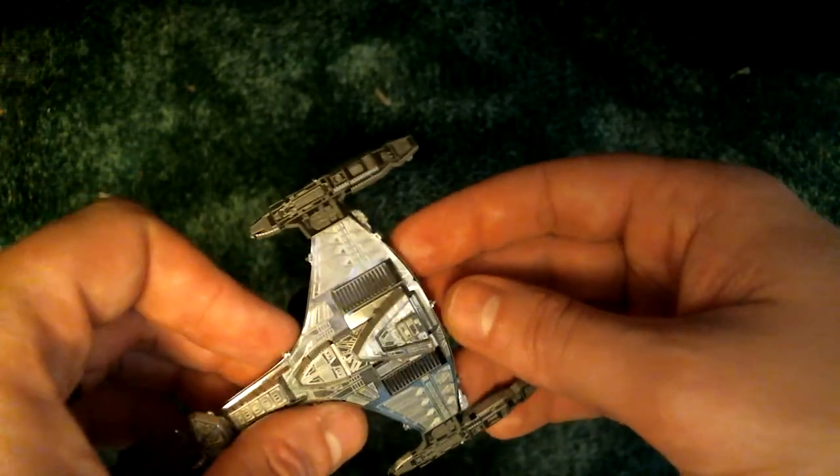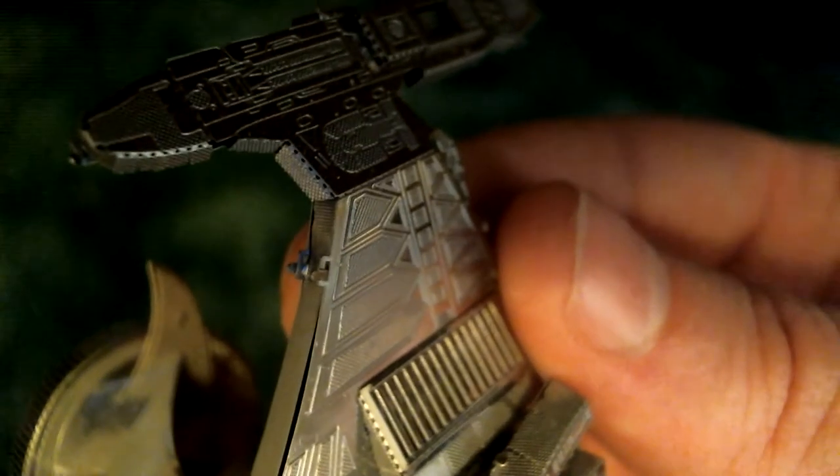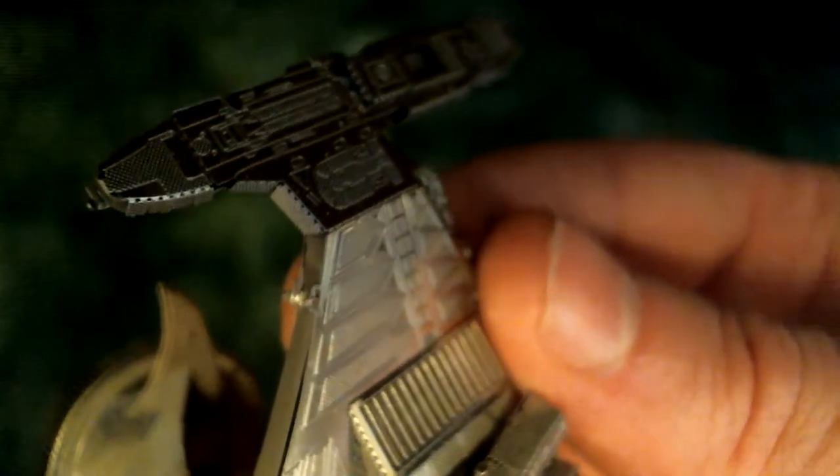And on the edges of them, you get these little tabs. So let me zoom in on this, really macro this so you can see it. There you go. You can see there are these little tabs that you bend over and these little slots. You put them in and bend them over, and it holds it together really well.